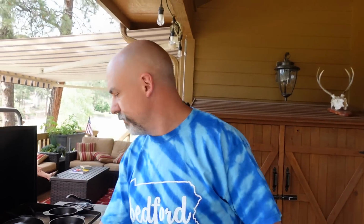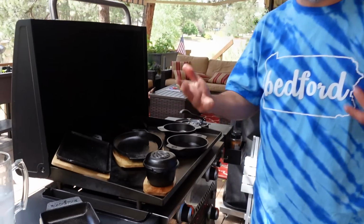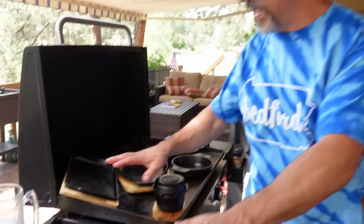So, cast iron cookware, cast iron skillets. A lot of times you hear me compare the Blackstone Griddle to cooking on cast iron. Of course, Blackstone Griddle tops are made out of rolled steel. They're not made out of cast iron. But their properties are very similar in that they retain heat and conduct heat very well. You clean them the same way, you season them the same way, etc.